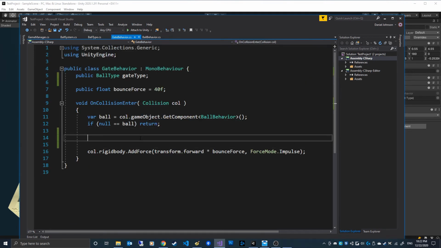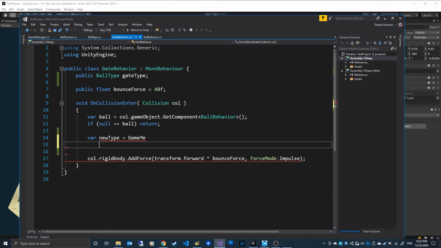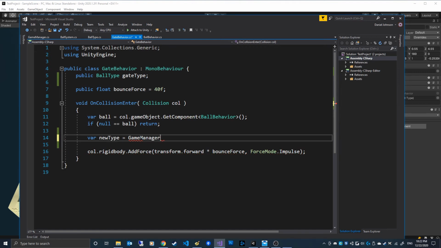So we're going to say new type is equal to game manager dot instance dot ball system dot check conversion. And we've got a reference to the ball already, so we just want to do ball dot ball type, and then the gate type.